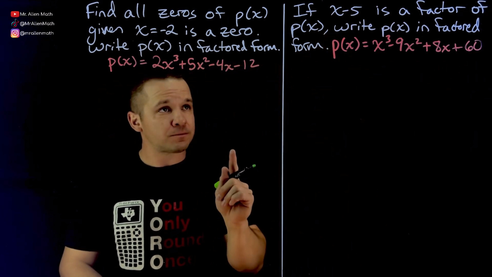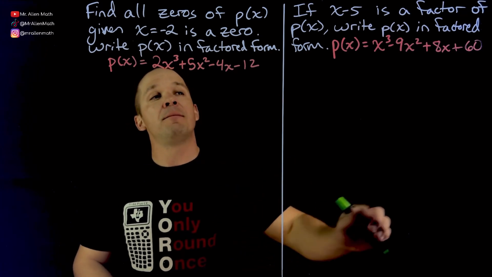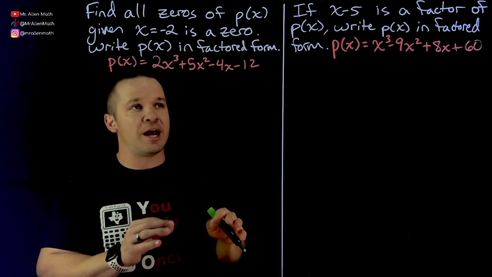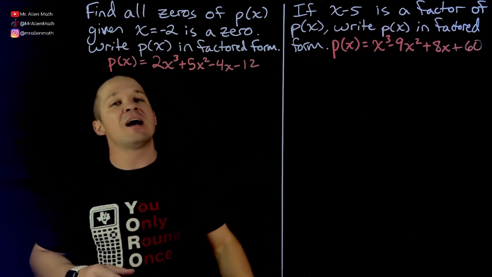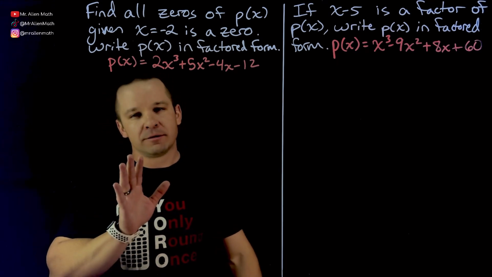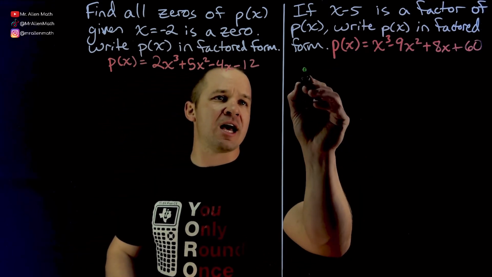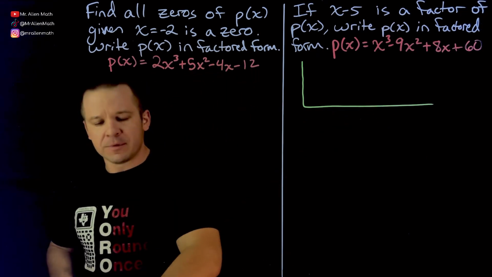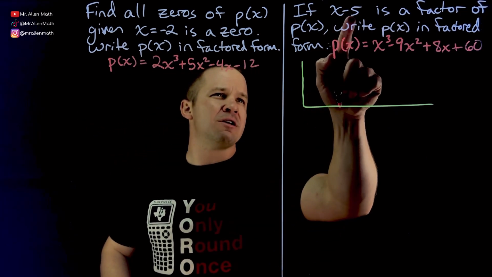I'm going to do so using synthetic division because I have a linear binomial with lead coefficient 1. It's the easiest way to divide it. If it's anything else, I generally say go with long division, as much of a pain as it is. It's usually the safest way. So for synthetic, I'm going to draw up a big old L-shaped thing there. And I'm going to throw in x minus 5.